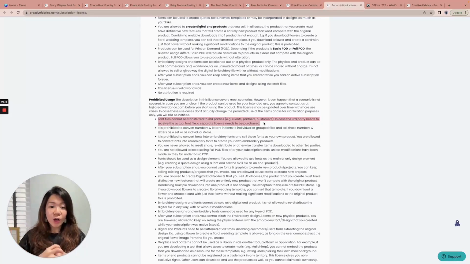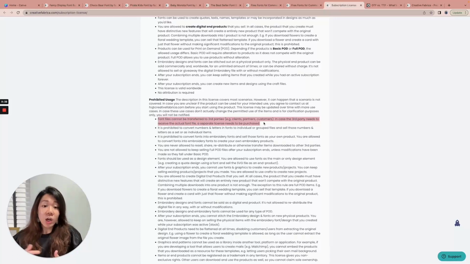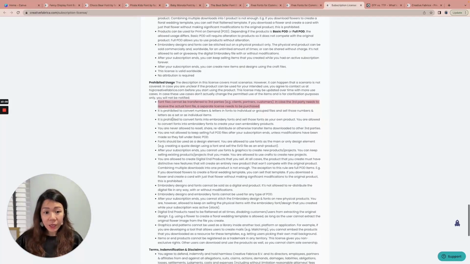You have to make sure that you are not transferring the font file to somebody else. If that somebody else wants the actual font file, they would have to come to Creative Fabrica to purchase or download the font file respectively. But if you're using the fonts to create digital or physical end products to sell, yes, you can.